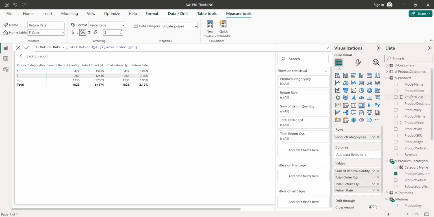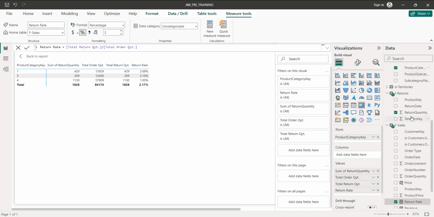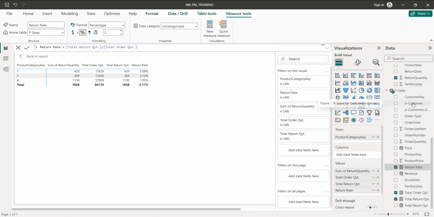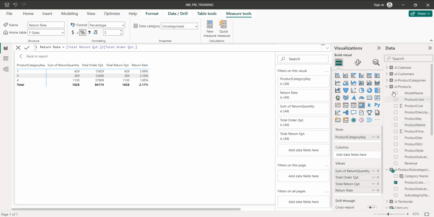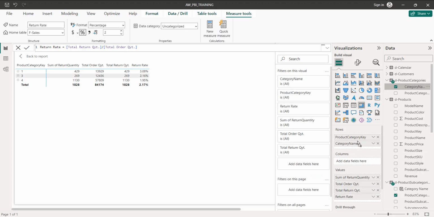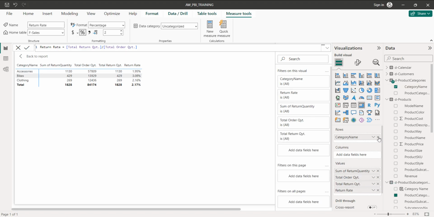Similar way, according to that you can put the different customer keys. Let me check. Subcategories, product name, categories name. I'm just putting categories name over here, and let me just remove this product. See, accessory, bikes and clothing, we are getting the similar value.